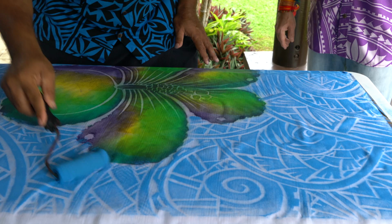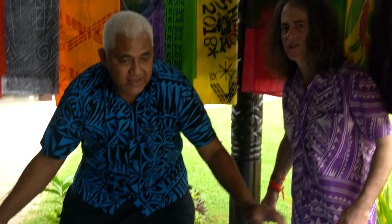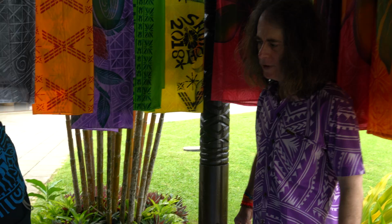What do you call this kind of cloth in the Samoan language? Which one? This thing that we're working on. Lavalava, of course. The traditional wraparound or sarong-type garment that is worn traditionally in Samoa.